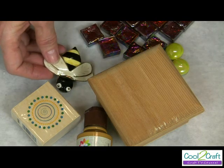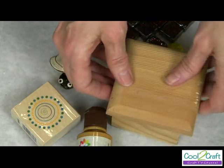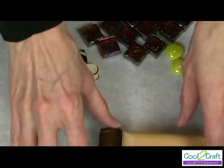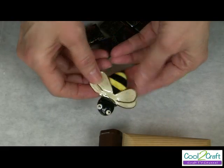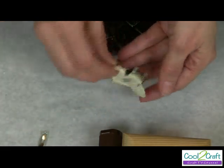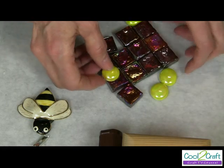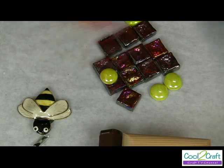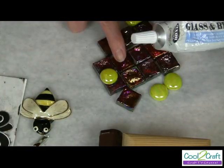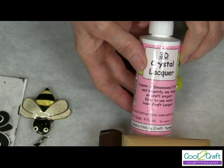Here are some of the basic supplies I'm using for my art box. Start with a basic wood box that has a lid — I bought this at the craft store. You want acrylic paint to paint your box, and for the base of mine I rubber-stamped my design on. I'm also using mosaic tiles and flat-back marbles for the feet, a tulip stencil for adding a bloom, good glass and bead glue for the mosaic tile feet, and 3D crystal lacquer to put a shiny coat on top.